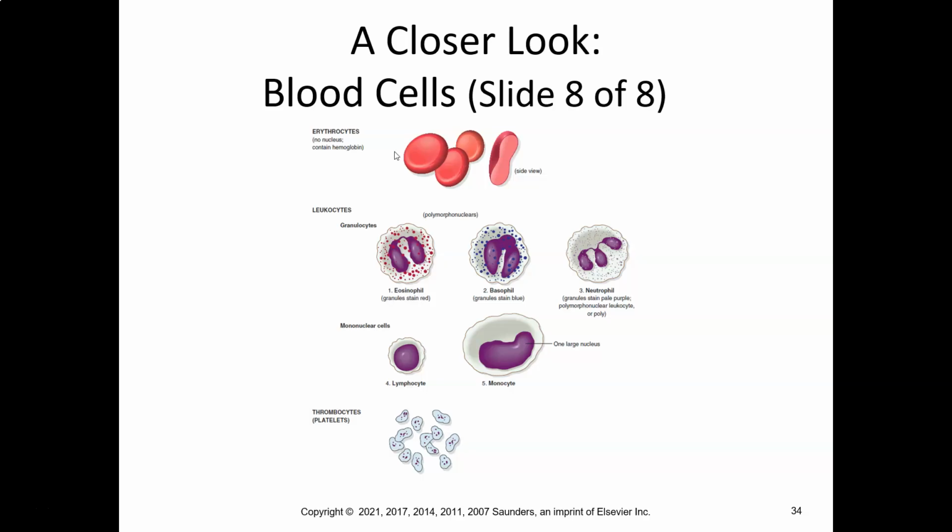And then here's a closer look at the bloods. Here are erythrocytes, which contain no nucleus, but contain hemoglobin, which is a protein. Then you have the granulocytes, which is the eosinophils, with granules. If you have a high rate of eosinophils, you can have either a parasitic infection or allergies. So people who get their blood work done and have a high eosinophil count might have a tapeworm or a parasite in them, or they have allergies. Interesting, right? So you have a basophil and then a neutrophil, and then the mononuclears are the lymphocytes and monocytes, and then you have thrombocytes right here.